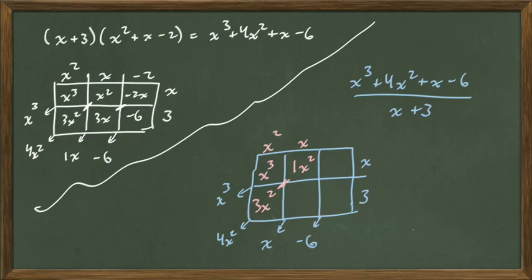All right, moving on forward now. This would be 3x because you multiply these two. And then you can find out this square right here. Why? Because that square plus this square is supposed to equal this. So what would this square have to be? Negative 2x. Oh, snappity waggity baggity. That's right. Negative 2 plus 3 would equal 1. And so now what times x would give me that? A negative 2. And then we go negative 2 times 3, and then we get negative 6, and we see, oh, look, they're the same. That means there's no remainder. And now we have our answer. What does this actually equal? This equals x squared plus x minus 2.